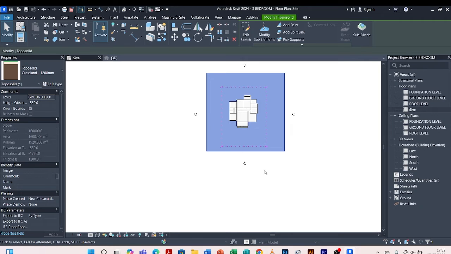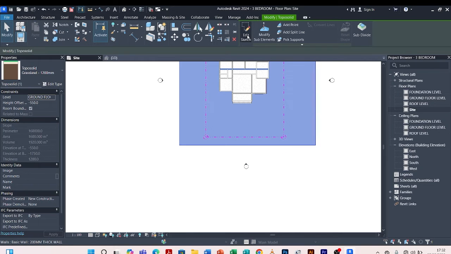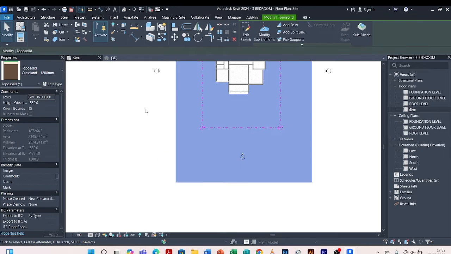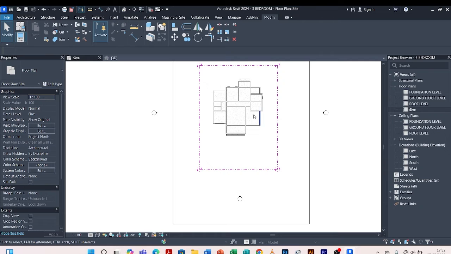This is our topo solid, the one we created in the previous episode. So I'll just increase it a bit, move it down a bit, so that I can have enough space for working. So I'm going to mark off the things I want to appear on my site.